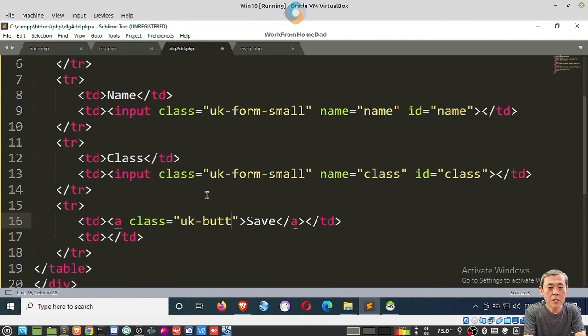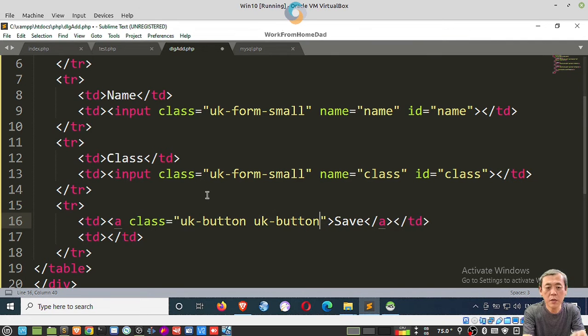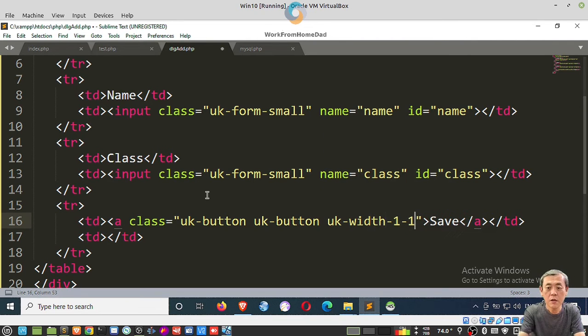Okay, and maybe this is a button, right? And we want to make the button fill the whole column. Okay, this is how we do it. Okay, so the button will have almost the same length as the table column. Okay, same for this.